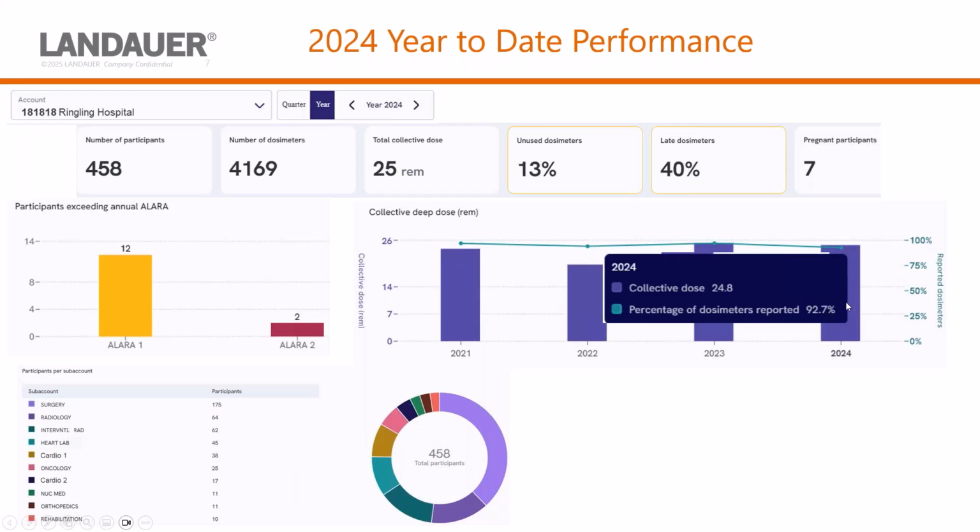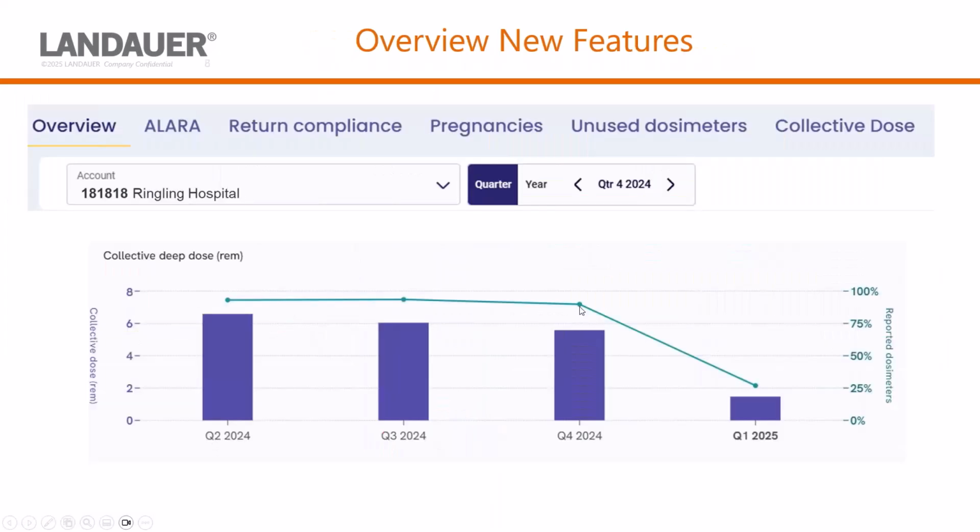Okay. Another piece that was added is this confidence level. This is the percentage of dosimeters that were returned. And when you're in RadFacts, if you click, this will show you, and this screen is showing collective dose, but it shows you that almost 93% of your dosimeters were returned. Now, why is that important? Well, whenever you're looking at this, most of the dosimeters were returned. So these numbers may change, but they should not change drastically. So you have a pretty accurate representation of what's going on at that time.